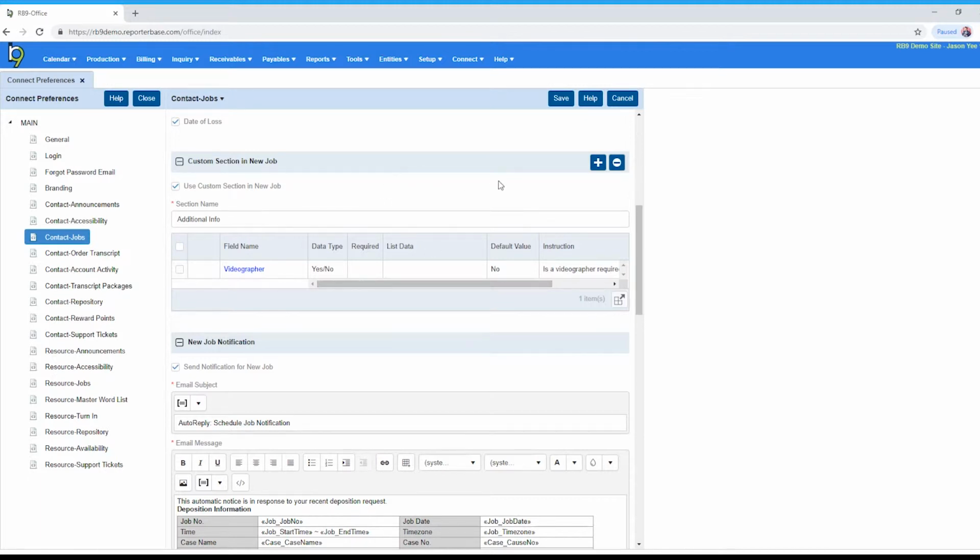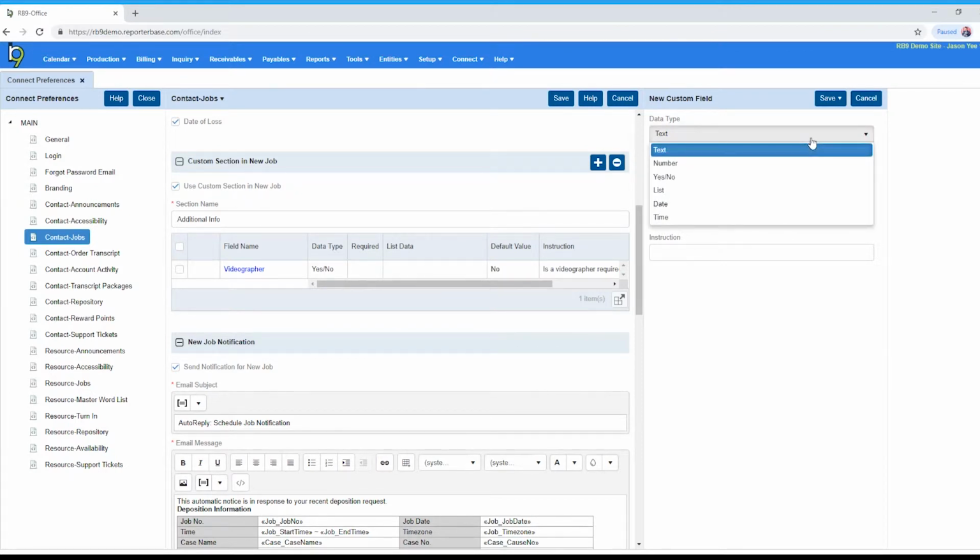If you want to add more, you can click new. And the data that they're entering is actually pretty neat. It can be a straight text, so you can make them answer in any text format that they type in. They can answer in numbers. It can be a yes, no. They can answer by picking through a list of answers, or one of them can be a date or even time.